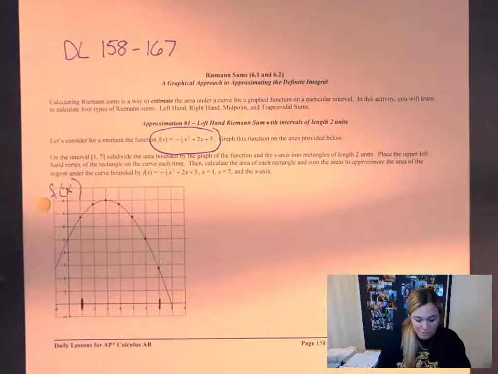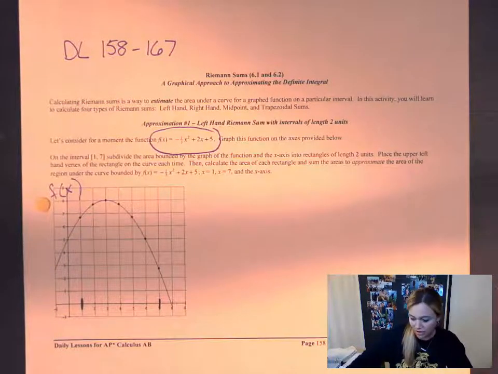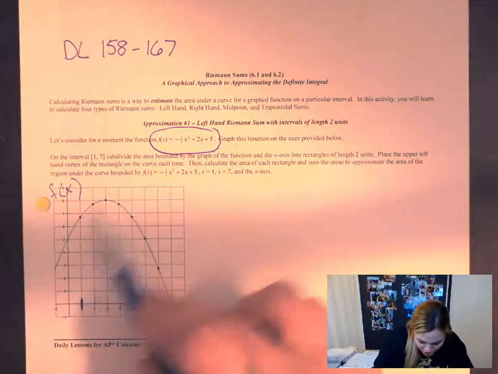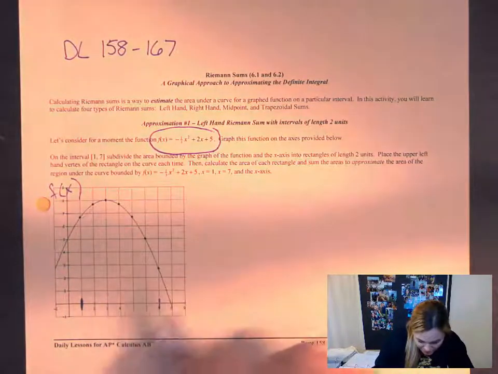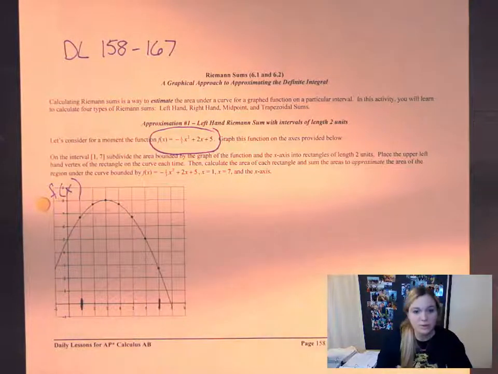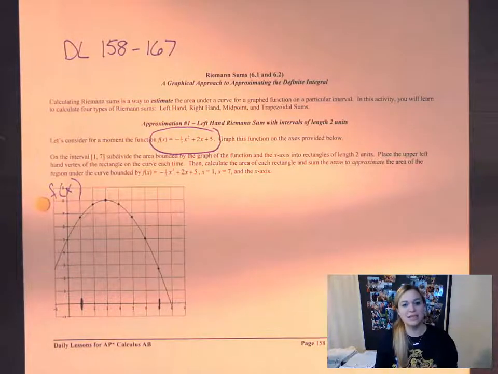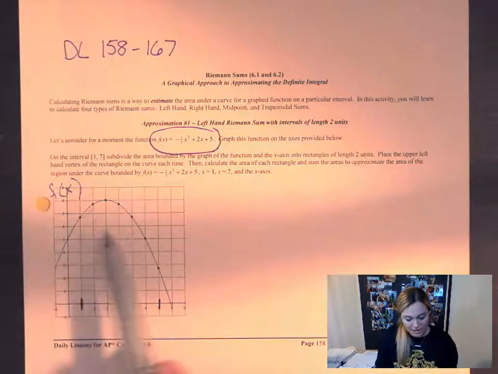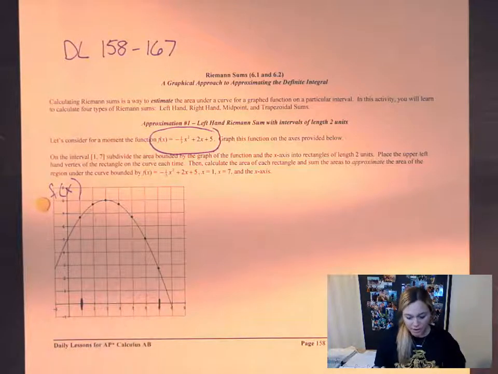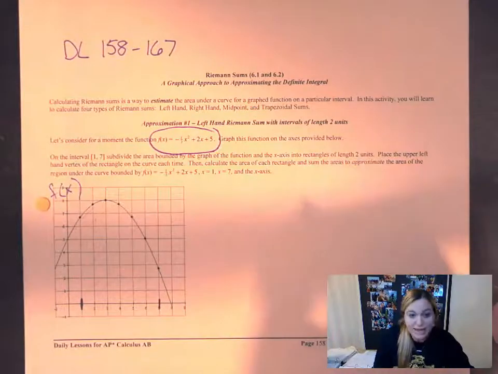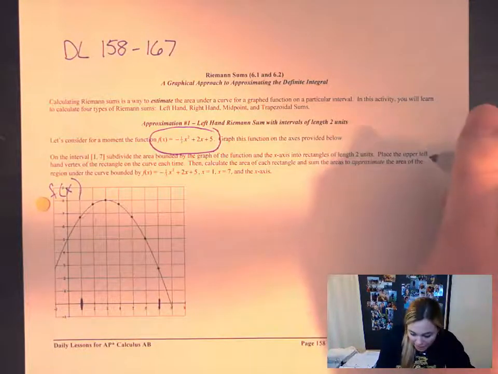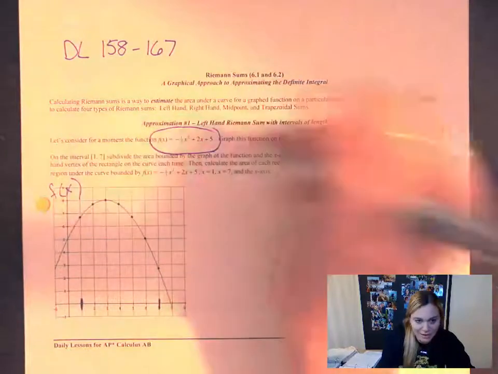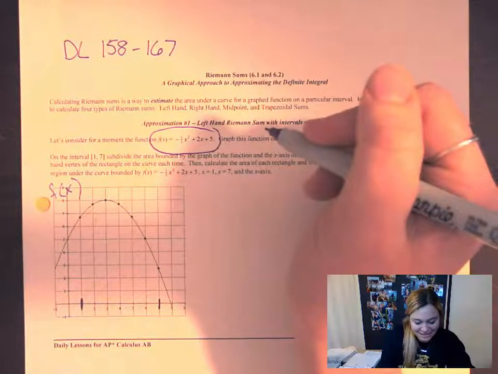So the area that I'm really trying to find is this in here. So from 1 to 7, if I were to shade this super lightly, because I don't want to mess up the next thing that I'm doing, this is what I'm trying to calculate. But this is a shape unlike any that I've seen before. This isn't a circle. It's not a rectangle or a trapezoid or some other shape that I have a formula for. So we're going to try to calculate the area of this shape. The way that we're going to do that is we're going to integrate. And I'm using this method of Riemann sum. This is just an estimation.